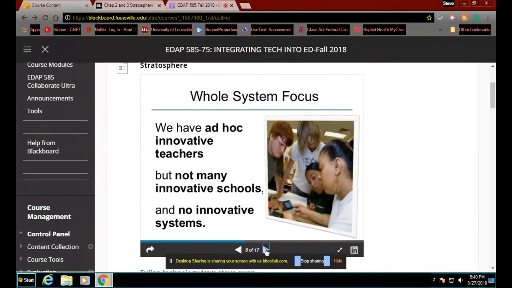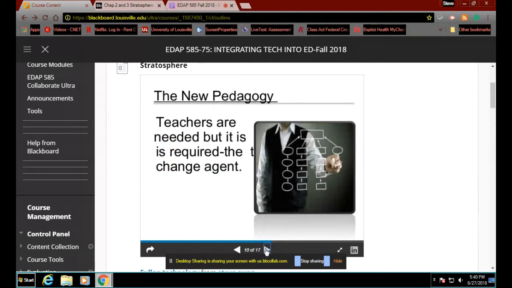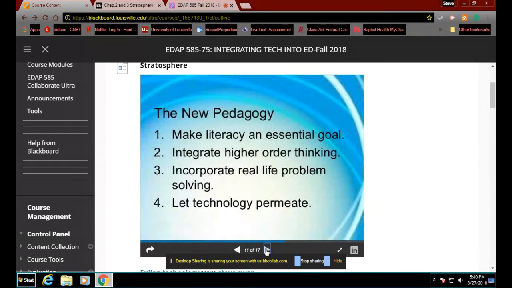We still have it in a way called DRA. Give kids DRAs to find out what is their base level. Okay, fine. No problem. But then don't define that kid for the rest of whatever. Make the reading something that's engaging and something they want to do. I would call this the entrepreneurial teacher, not as a change.